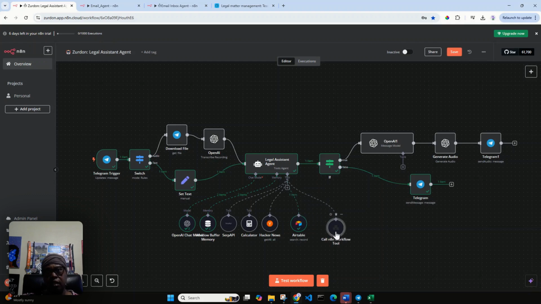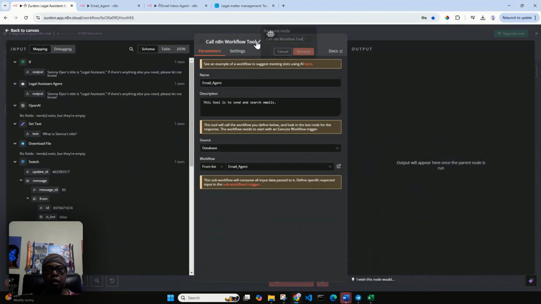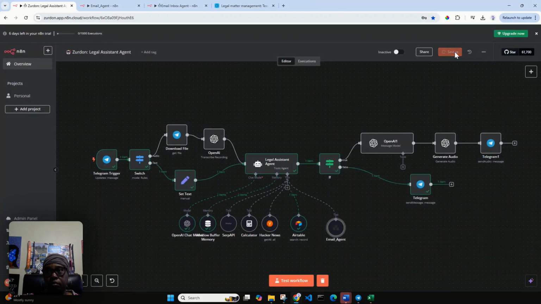And let's change that name so we know that we're dealing with the email agent. Okay. I want to try my send email first because I'm not sure why there was an issue. Not sure why there was an issue, but let's check and see.